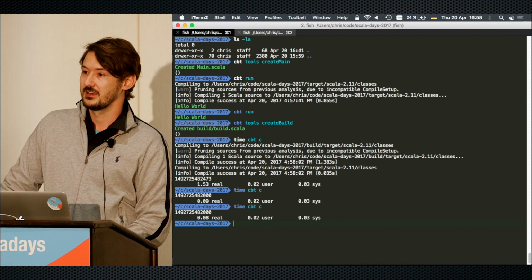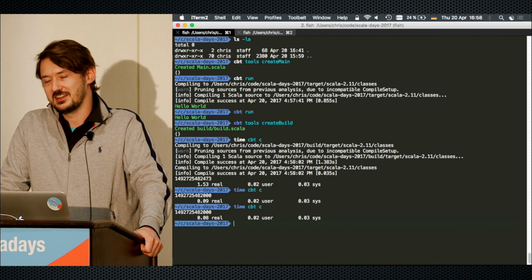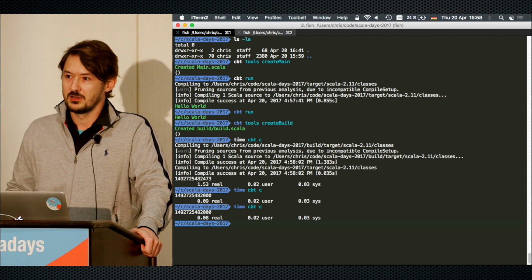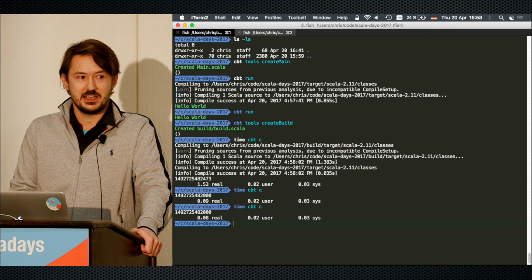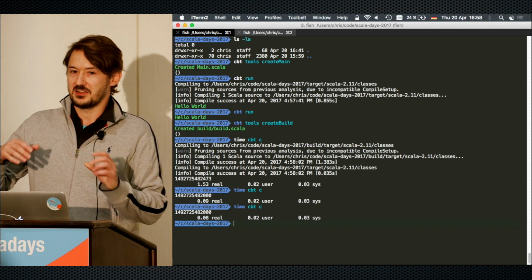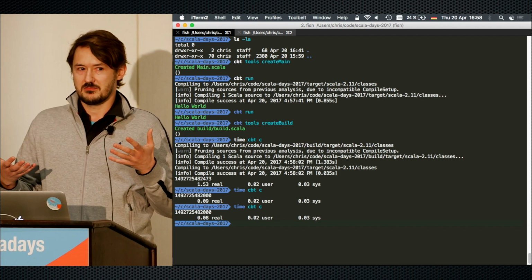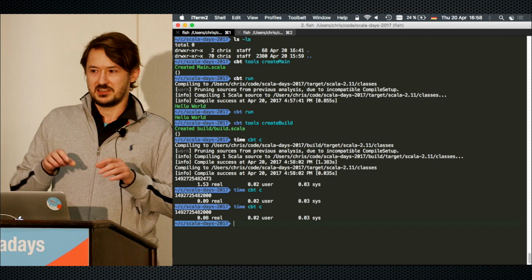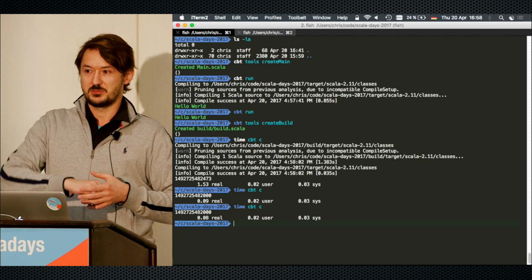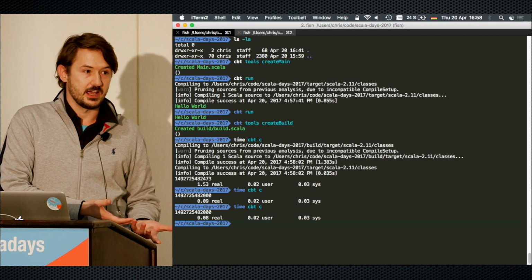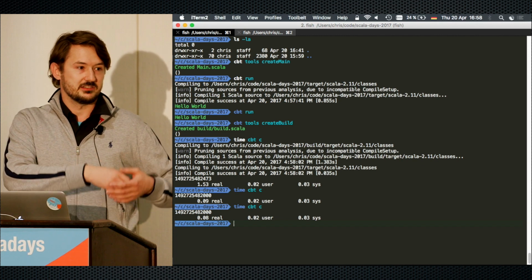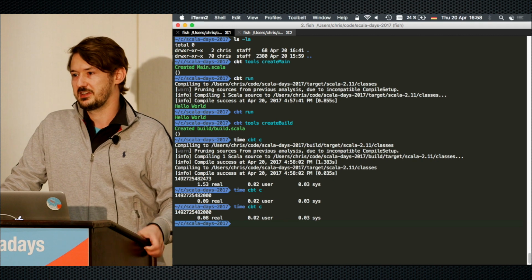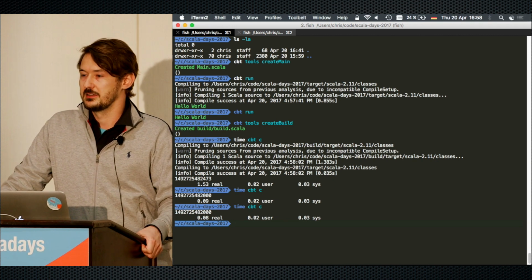Yes? Why is it so fast? Well, there are two things that make these run slow. One is class loading, and it caches class loaders in the background. Unlike how many of us run our applications, and SBT invokes applications as well, it doesn't use a single class loader for everything. It actually builds a graph of class loaders that corresponds to the dependency graph, so it only has to invalidate the class loaders that actually changed. Everything else is there, that's why it's fast. And IO is another thing, so it caches some file stuff, and yes.